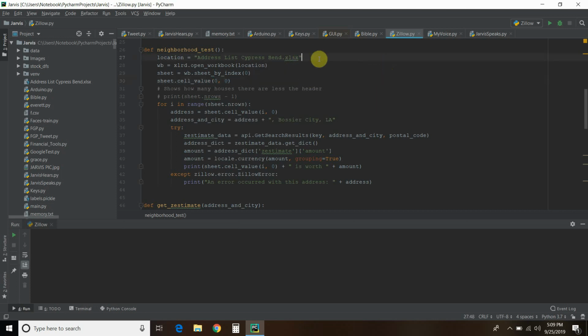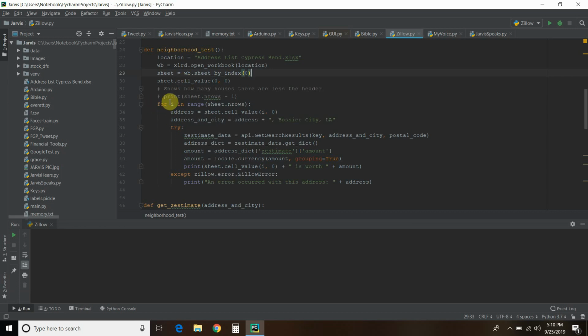If you're new, just know that it has to be called exactly, uppercase and lowercase exactly. Then we're going to create a variable called workbook: xlrd.open_workbook, and you pass it the file location. Then you create a variable called sheet, and you say workbook.sheet_by_index(0), so that's the very first worksheet in the workbook. Then we're going to look at the sheet and start at the cell value of 0,0, so the 0th row and the 0th column.